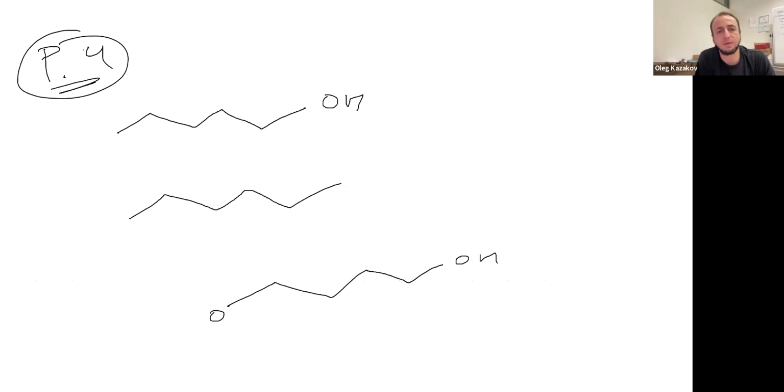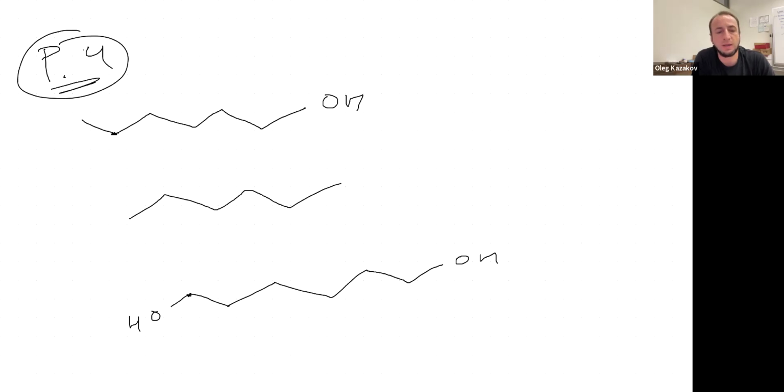This alkane, speaking of skeleton structures, contains 6 carbons. So let's make them all contain 6 carbons. It's going to be like this: 1, 2, 3, 4, 5, 6. And 1, 2, 3, 4, 5, 6. Okay, great. Then we'll add another functional group right here. Still 6 carbons: 1, 2, 3, 4, 5, 6.